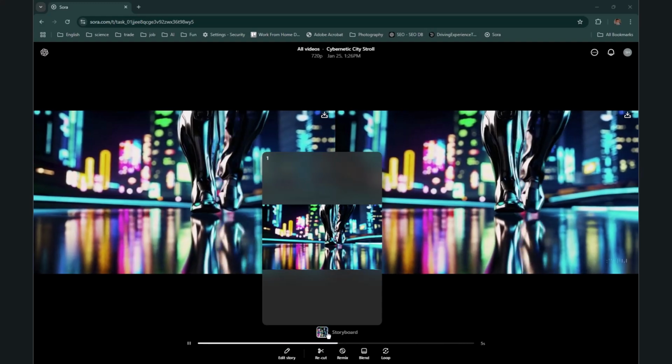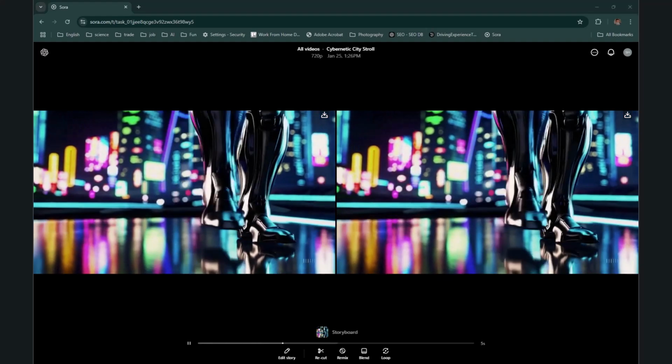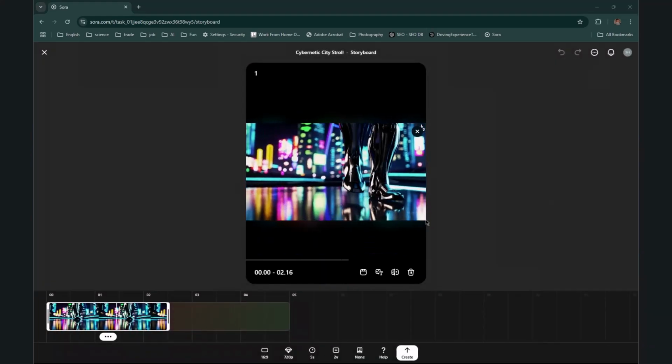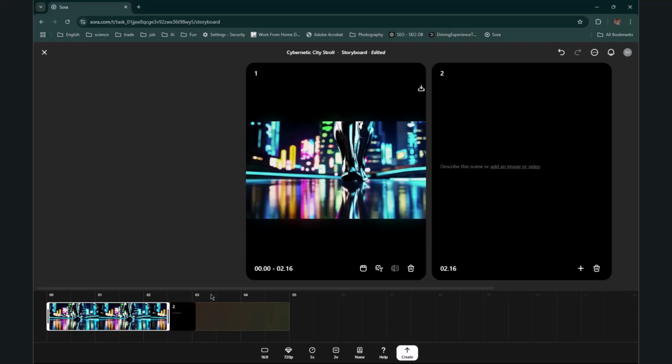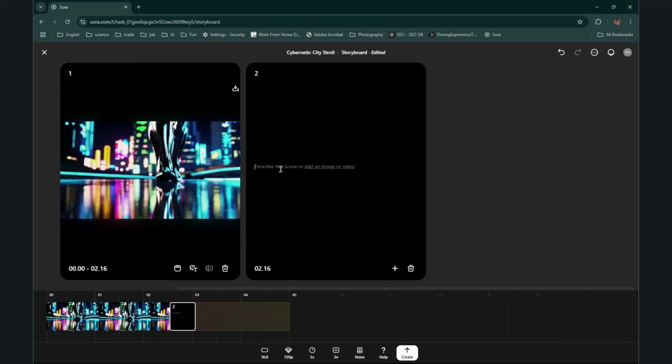So let's do what? Let's just write what we want to happen after the video. At the end of the video, the camera continues panning up and shows the whole body of the robot.